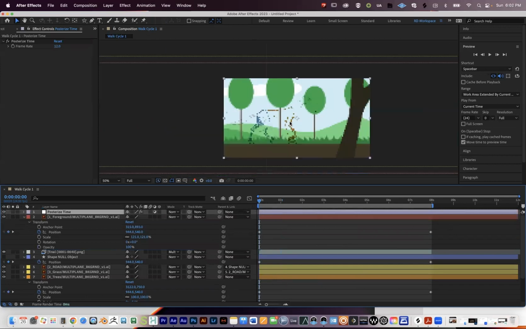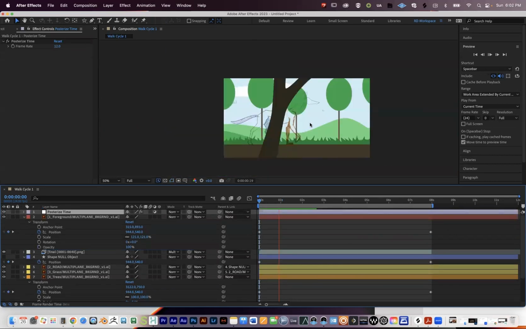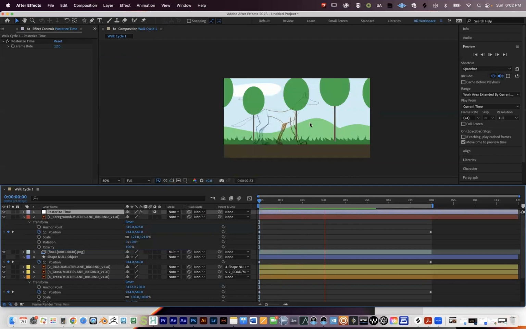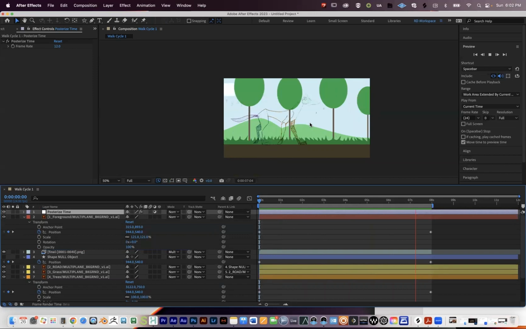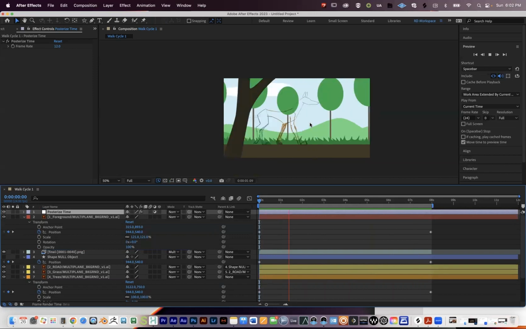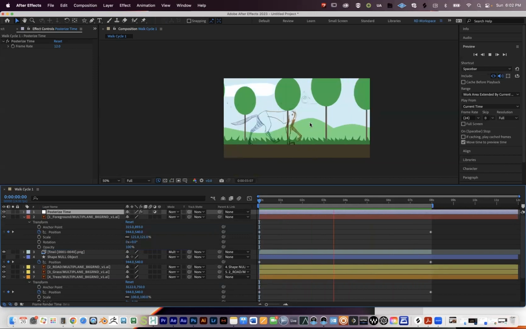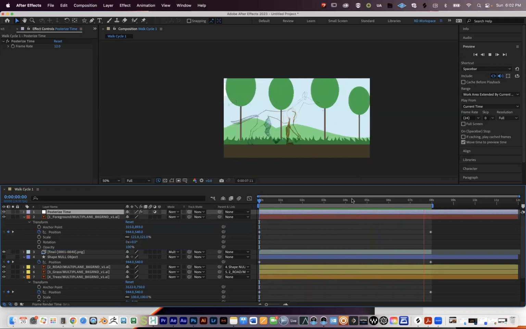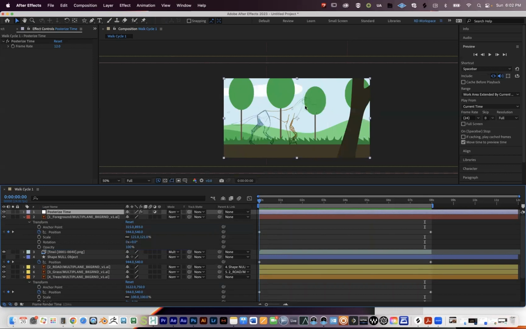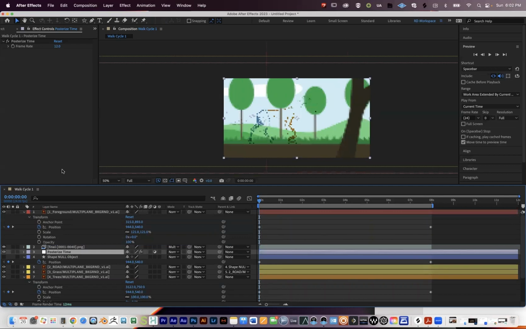So right here, you can see that my animation looks like this right now. Again, I just took my foreground layer and put it on the very top. And then I put my Posterize Time layer on the top as well, just so that it would also affect my tree layer. If I don't want the Posterize Time effect to hit my character, something else I could have done is kept my Posterize Time where it was.